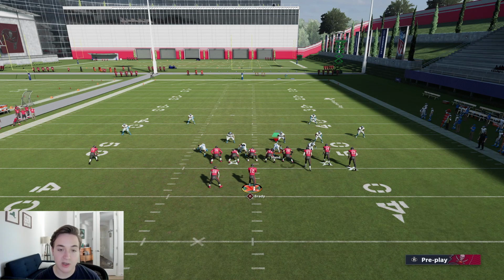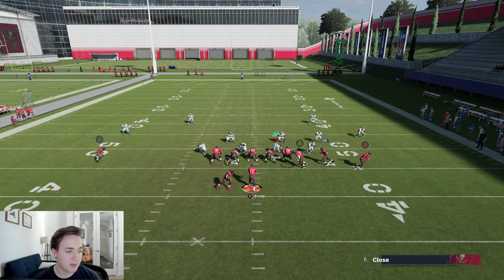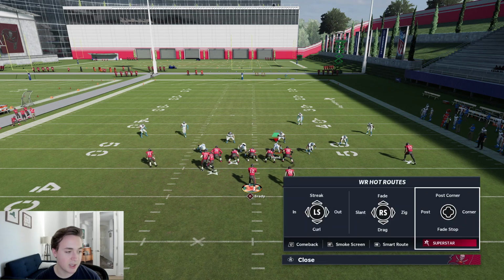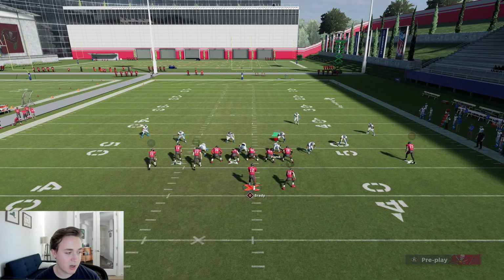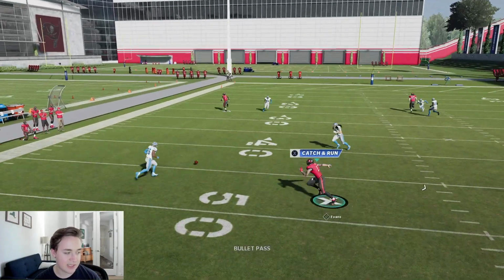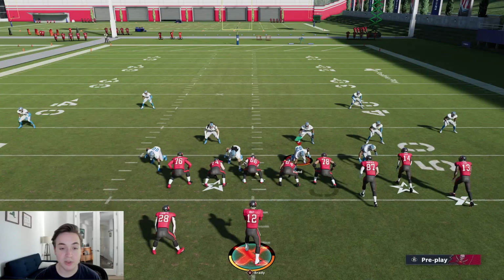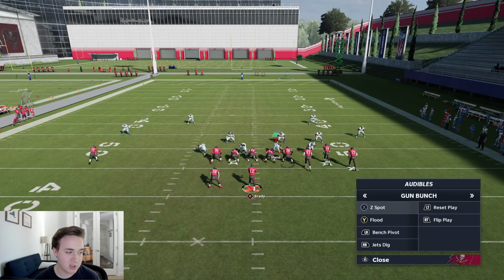So, again, what a lot of people will do is come out on the short side and just run C-spot. They're going to flip it. They're going to put A on a streak, Y on a flat, B on a drag, and then they're just going to snap the ball. So you see, it's very quick and easy to do something like that. That's another strategy thing with this formation. Really, every bunch that you should be doing, just come out on the short side. Not only can you flip and get people confused in their adjustments, but you can easily audible.